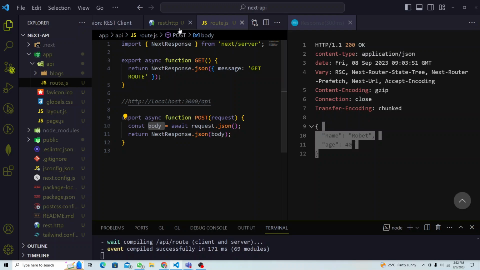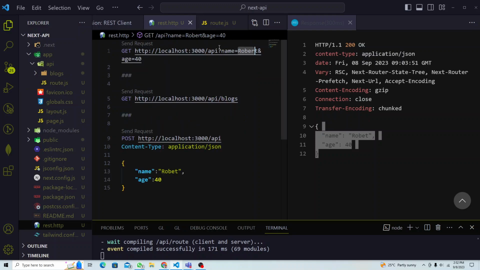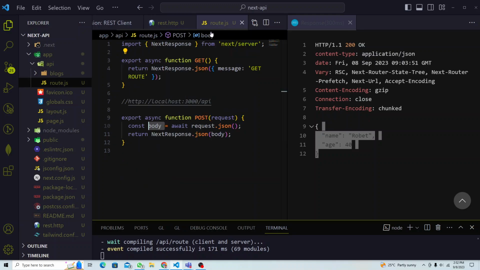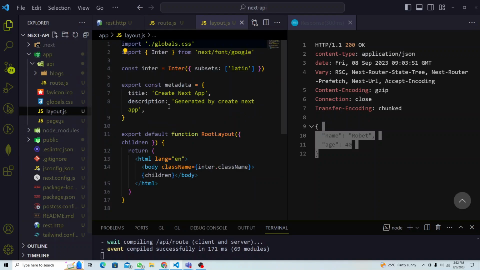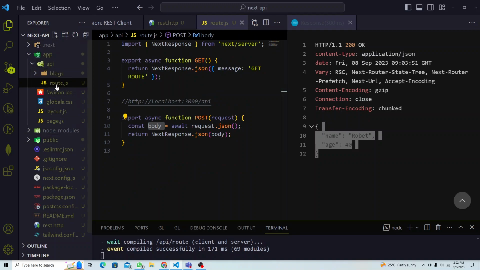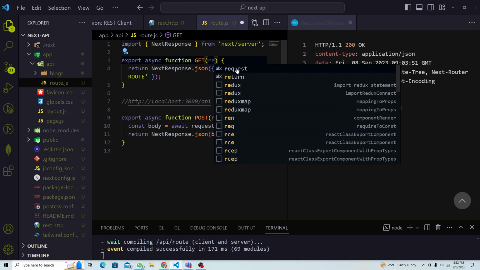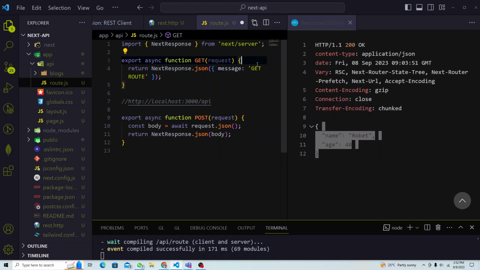So okay, so see, we are in the localhost API route, right? So that is here. Oh, not that one, sorry guys. Where is the API? In the blog here. So let's go back and check now. So we have the request, right? Here you can pass the request again, same thing.